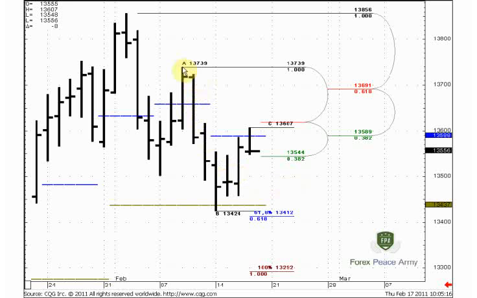Take a look at this pattern, A, B, C, top. Okay, the first target, the 618 expansion at 134.12, is just below the previous low at the B point, 134.24. The next target is 132.92, roughly 133, but this point is currently quite a bit more interesting than the first one. Why? Because, as you can see, this target is below the previous lows.